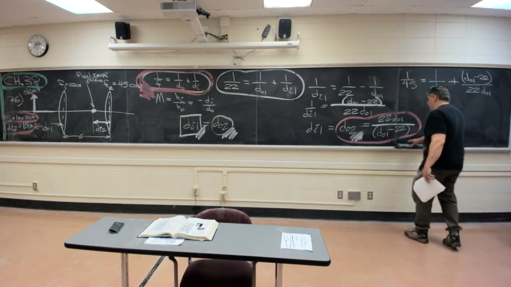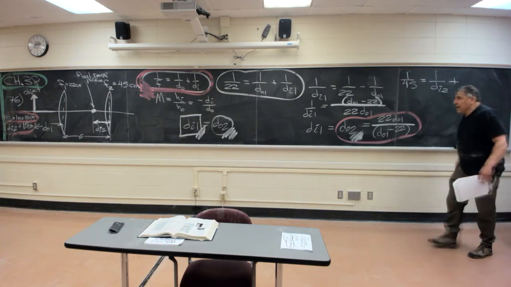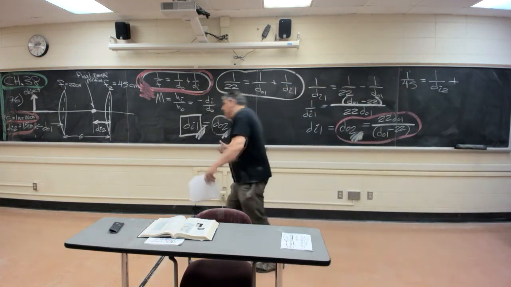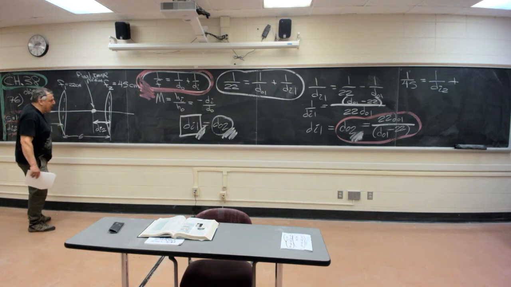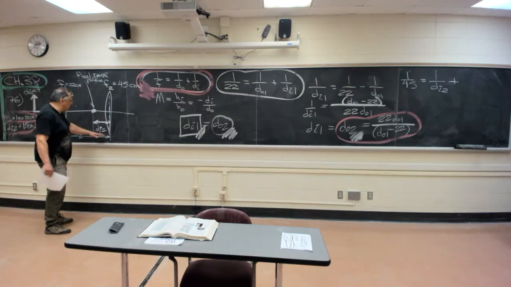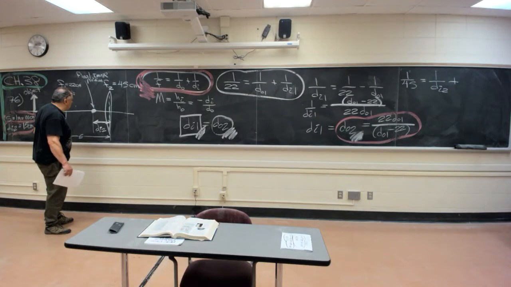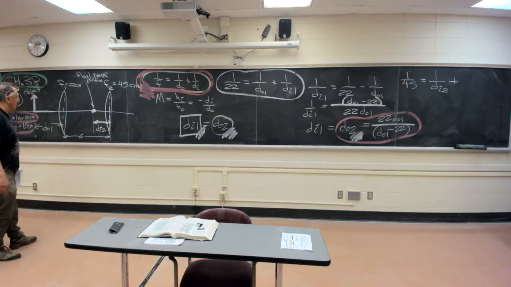Time out. This is definitely true in relation to the first lens, but it's not true in relation to the second. It's true in relation to the first lens, the distance we got, but then you've got to take this distance s, which is 1 meter or 100 centimeters, minus wherever that image was. If it's real far out, we'll figure that one out too. But I think that's the way you have to do it.